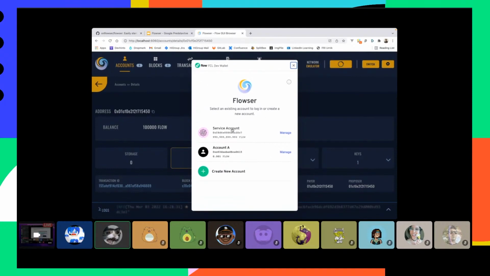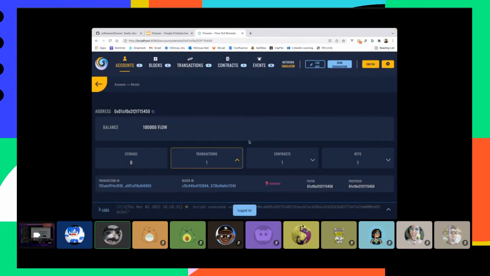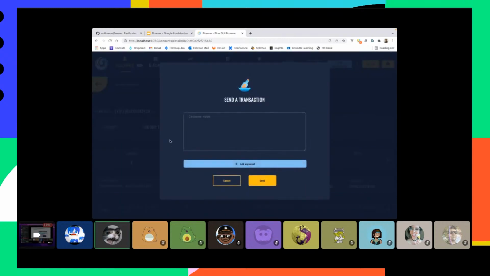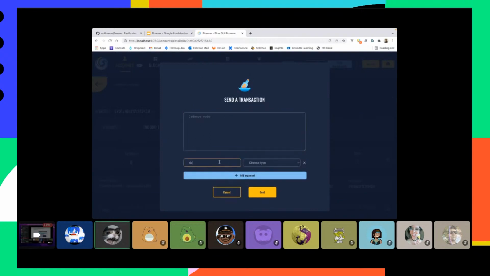You select your account of choice, and here you go. You are now logged in, and you can send transactions, for example. So you put in here the Cadence code. You can add arguments to this code, and so on, and then you just trigger the transaction. So yeah, it doesn't work right now, because I input no code.